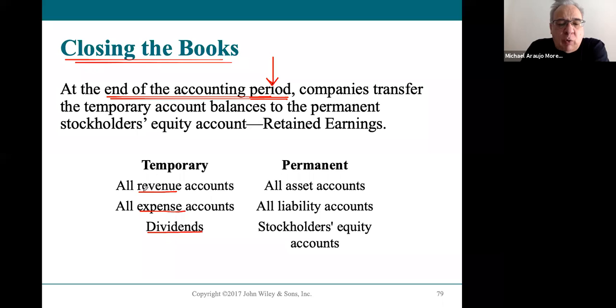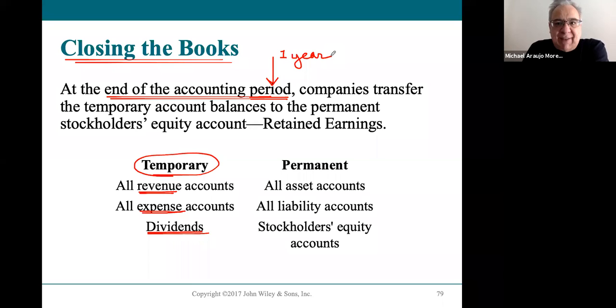So in essence, all revenue accounts, all expense accounts, and the dividends account need to close at the end of every period. So they are called temporary accounts. They're only called temporary accounts because we close them at the end of a period. Again, the most common period in which we close the records in accounting is a 1 year period of time. And whether the company uses the calendar year or a fiscal year, it's still 1 year.